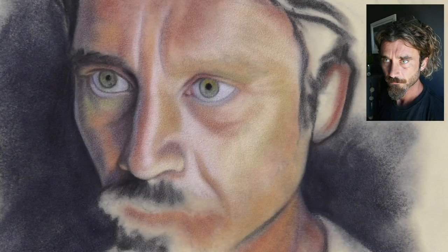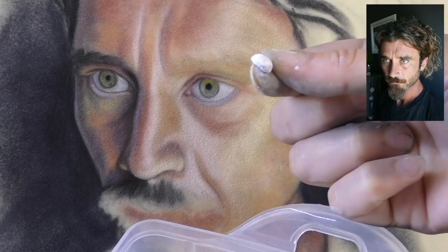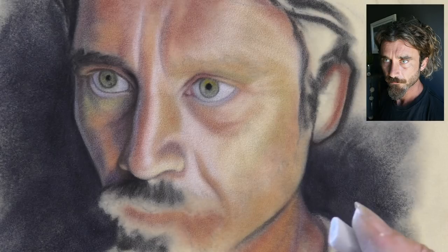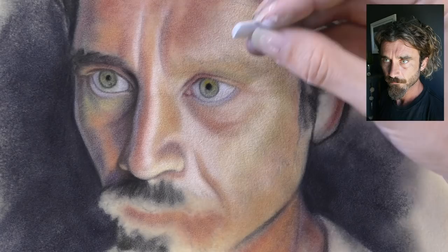And although there's more that I could do to the colour within the irises, I'm going to quickly add a little bit of my highlight colours on. And for this I'm going to search for some smaller shards of pastel. Get myself some nice sharp edges. And I've got everything in my pastel box from little tiny pieces like this, where I can find a point somewhere that will make me a good sharp highlight. Of course, not all of the highlights in the eye are bright white. I'm going to try and add a little bit of highlight using blue as well.